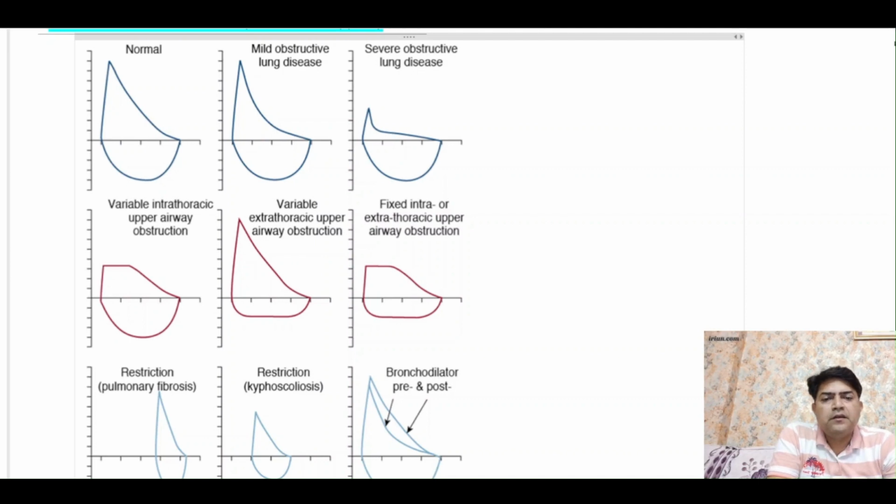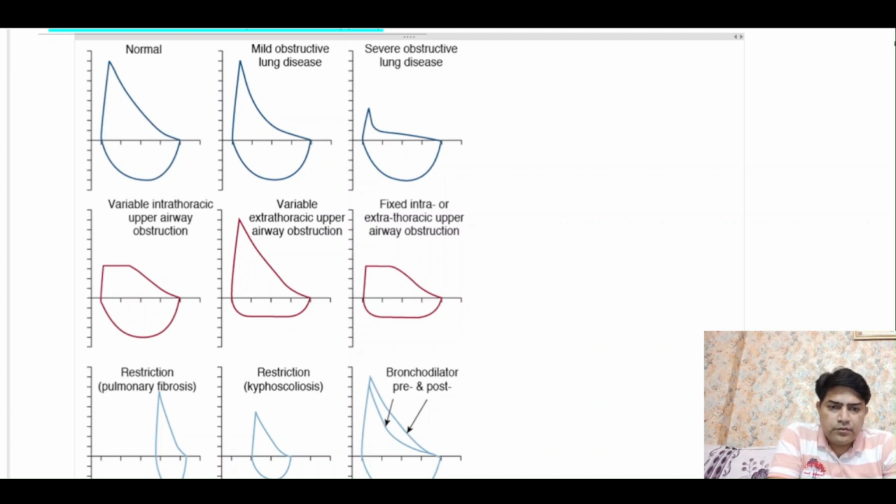So we have dealt with the obstructive and the restrictive. Here we'll go in brief and see in this figure that in the obstructive there's a kink in the expiratory part after the peak expiratory flow rate is achieved, and in severe obstruction, the expiratory part is very limited, it is shortened very much, and so you can see that the forced expiratory volume is reduced, although the forced vital capacity is achieved.